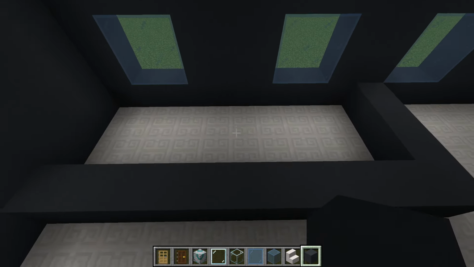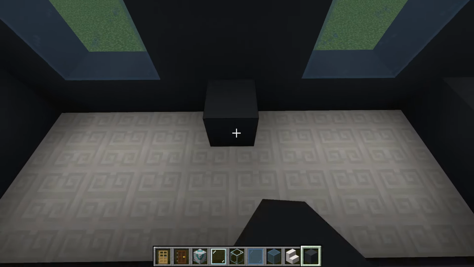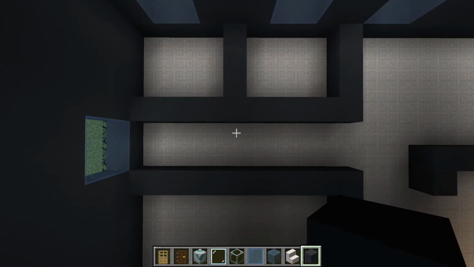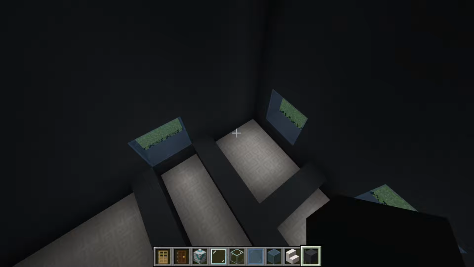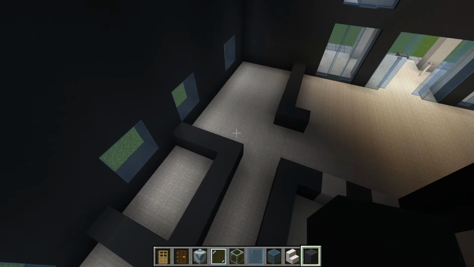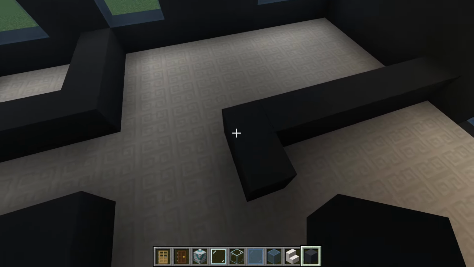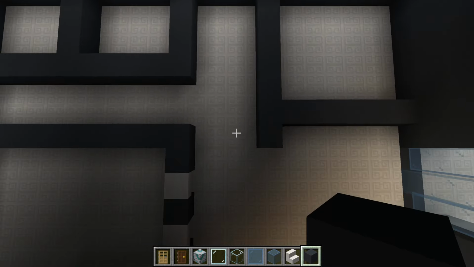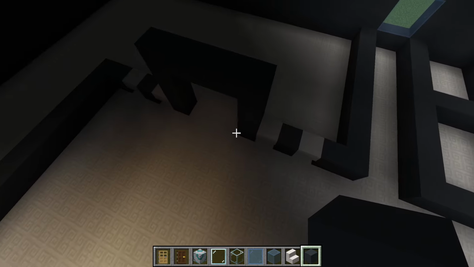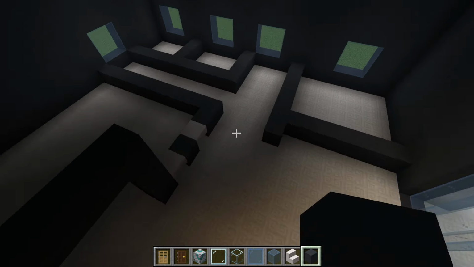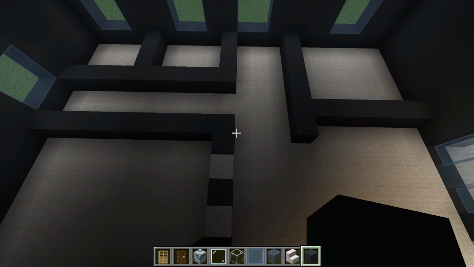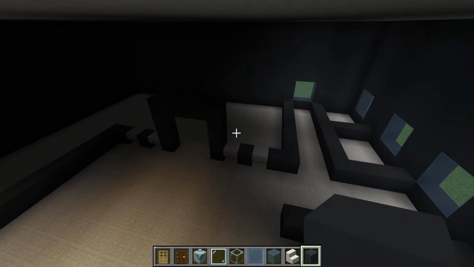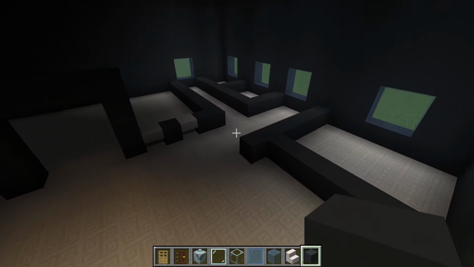We also want to divide this area up here by placing a row of grey concrete directly in the center of this space. So you should have 4 blocks this side and 4 blocks that side. We also want to extend this row of grey concrete backwards to hit this wall as well. And this might seem quite complicated, but once we've done that first initial row, and then if you take a look here, it all defines up rather nicely, and it will all start making sense when we start adding these walls.